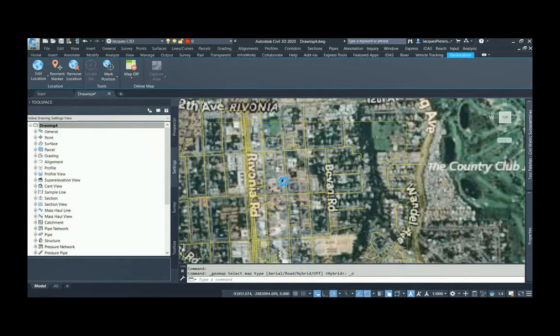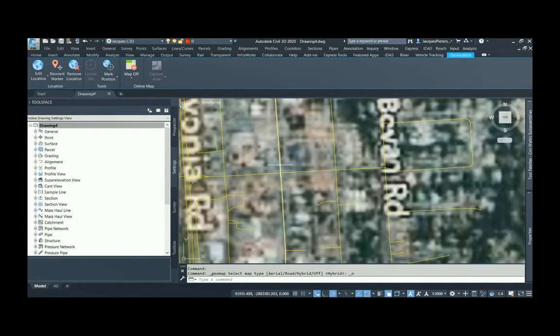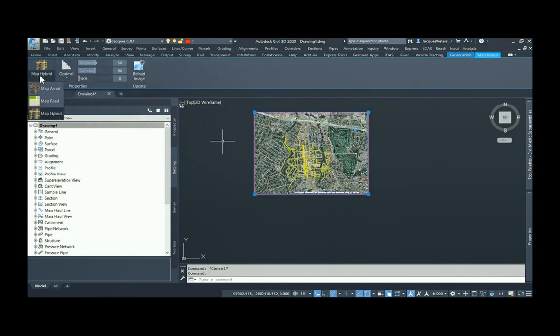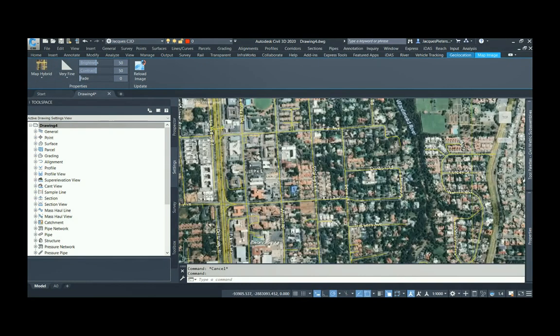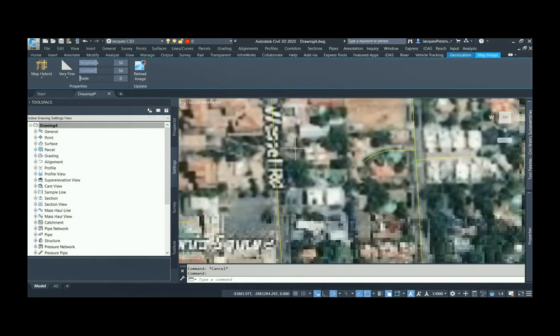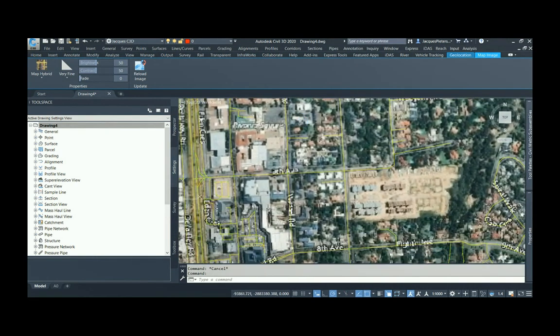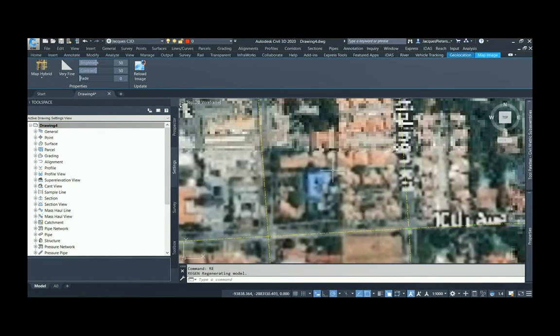So you can actually still edit this after you've created the map clip. You can select the map clip itself, and you can change the style to a hybrid map, area, or map road, as well as redefine the map detail to verify it, and it gives you more accurate detail of the map, as you can see. So this is a very nifty tool, and you can create it for different areas for your entire project.